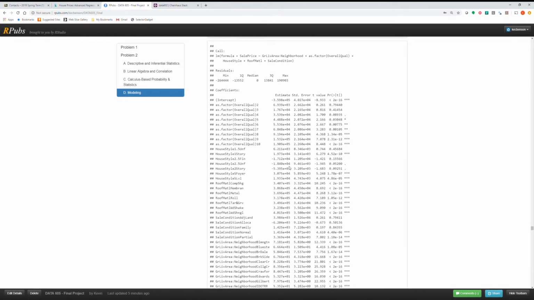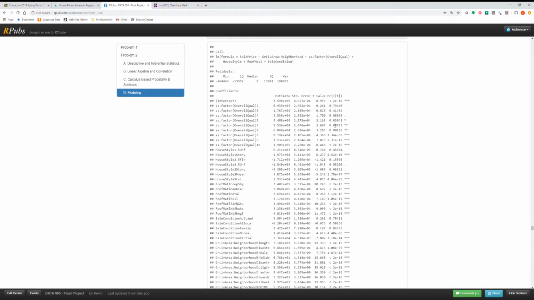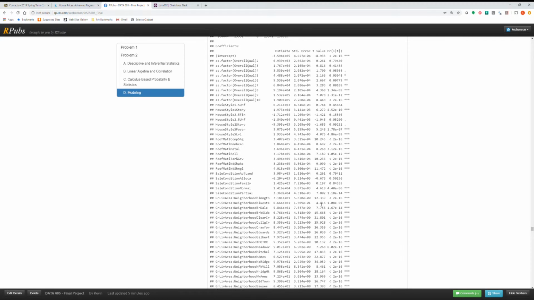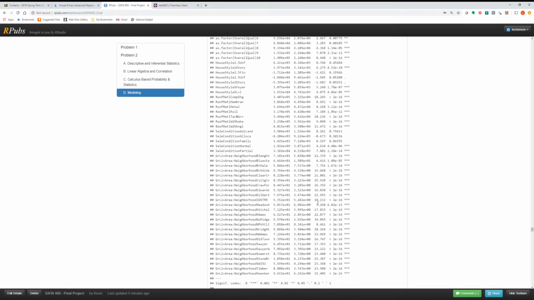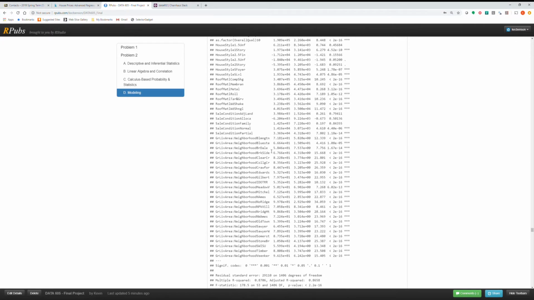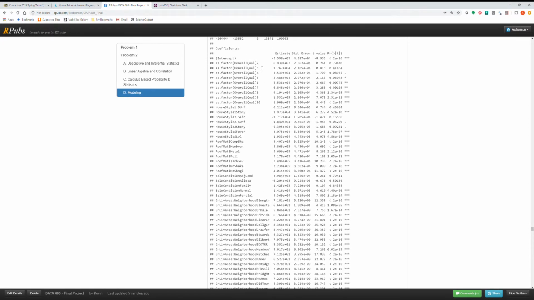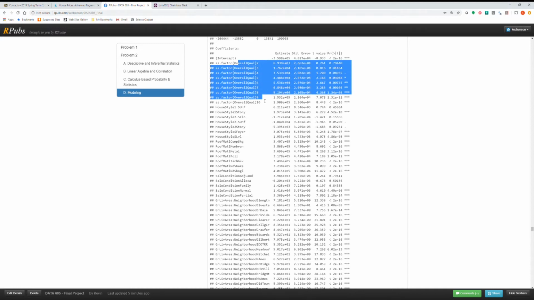What we see from Model 3 is that most of the coefficient estimates are significant. In fact, most of them are highly significant. For several of the variable families, some of the individual coefficients may not be significant. For instance, we see here that quality 2 and 3, the coefficients there are not significant, but overall, the overall quality variable family is highly significant.